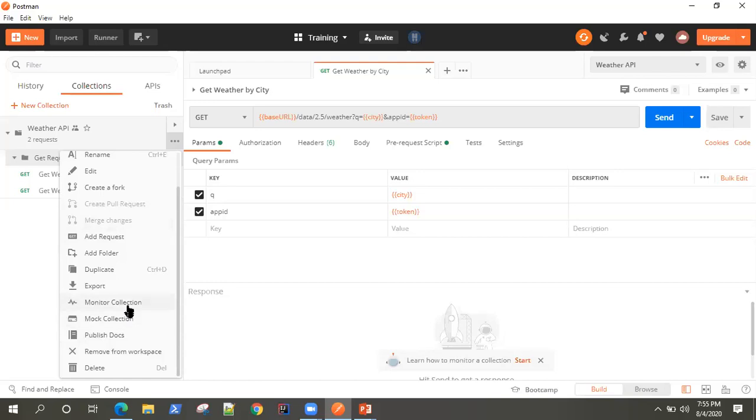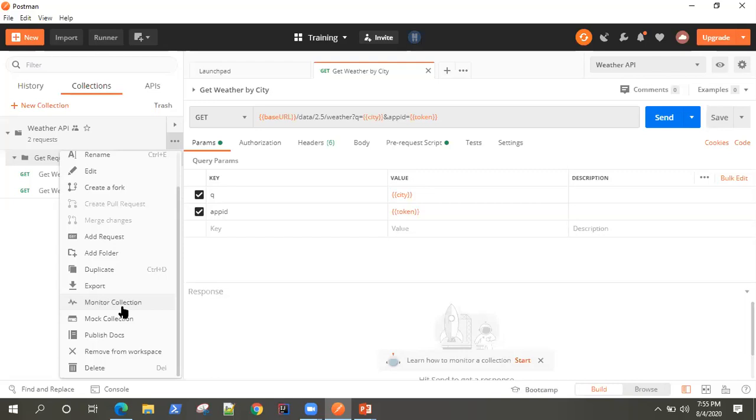Now there are some other features, although I'm going to show you in later sections, but just to give a brief idea of what features are available with collection, you can monitor your collection, right? So Postman provides you with a monitoring tool through which you can monitor your collection at specific time intervals, right? So it can be on a specific day or a specific week, specific month, right? A specific time. So in that particular time, it will run this particular collection and it will check for errors. If there are any errors, then it will report it back to you in the form of an email. Okay.